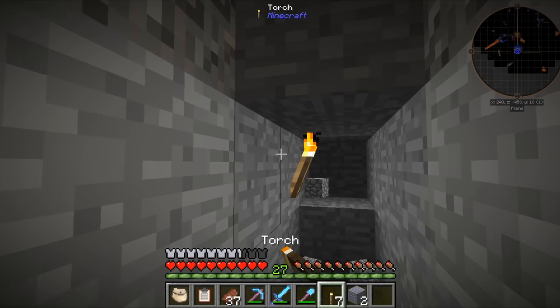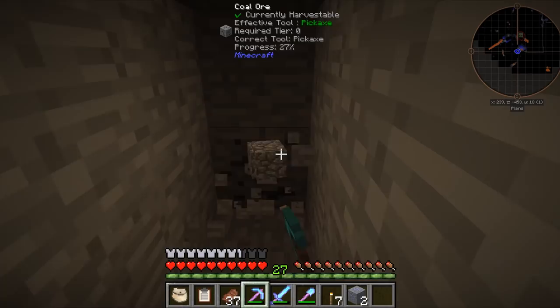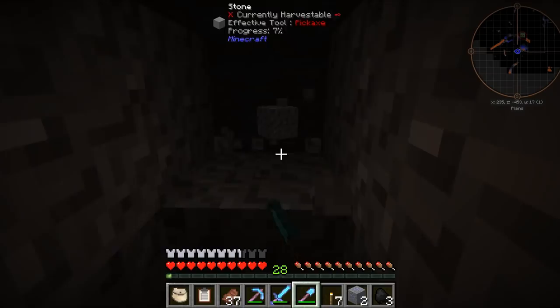There we go, lovely. So, yeah, our aim today is to try find a... What do you call it? An underground... I've totally forgot what it's called. I'm not looking for a ravine. I'm looking for the abandoned mine shafts. So that's what it is. Yeah, abandoned mine shaft.